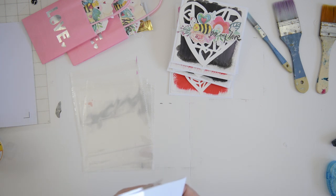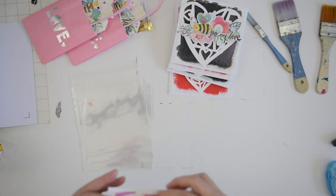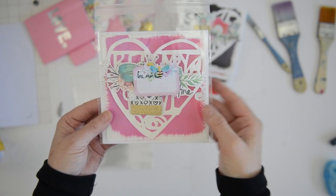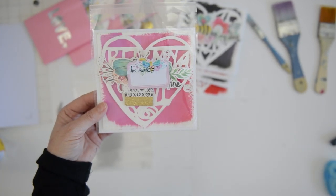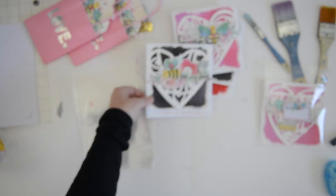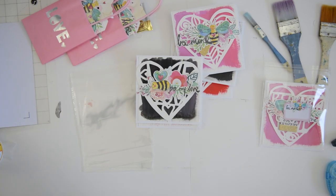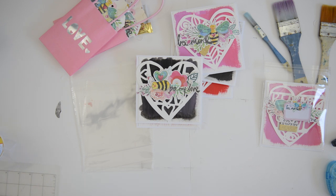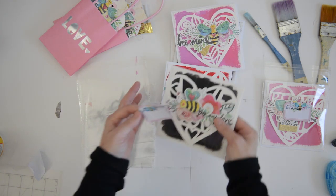Now I'm placing each card into a little clear pocket. I love those clear pockets and I've been using them quite a bit — it's a lovely way to present cards. On each clear pocket I made tiny little labels with the bees and I'm sticking those down too. There's a little tag where you can write the name of the person you're giving it to. I absolutely love how they came out — the finished look the clear pockets give them is just perfect for Valentine. Honestly, these are the easiest cards you'll ever make.